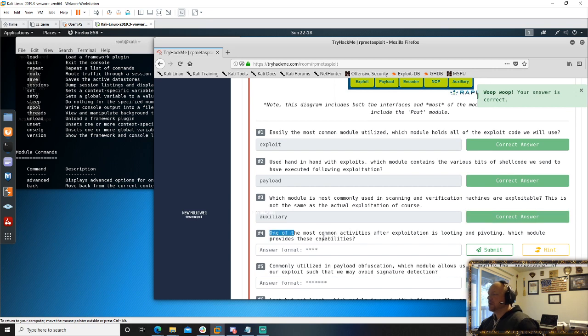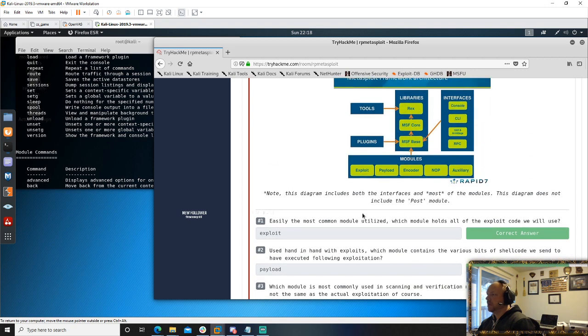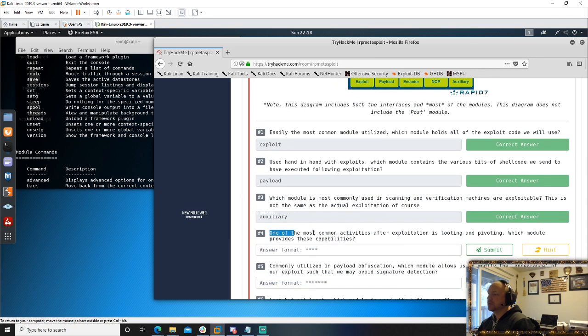One of the most common activities after exploitation is looting and pivoting. What module provides those capabilities? Post, right? Kind of what you do after you're in. And 1 second, please.